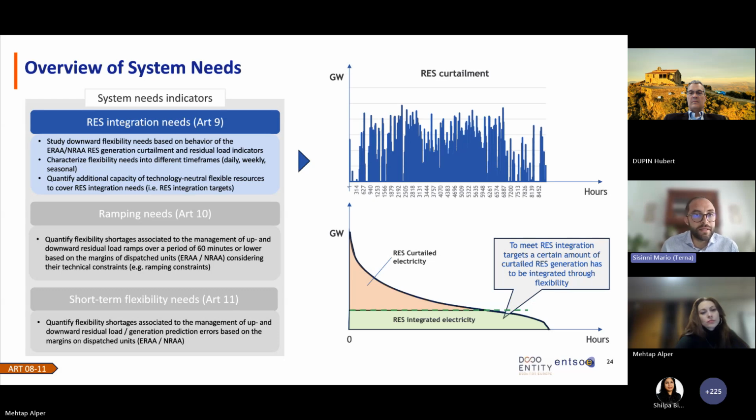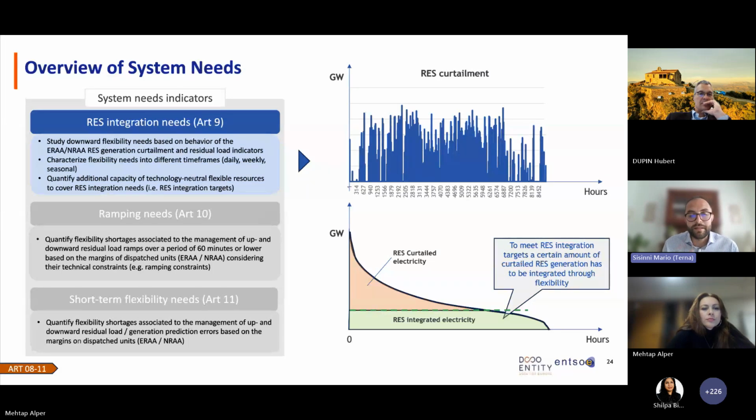RES share target is basically the target of the integration of the renewable into the electricity demand, which is normally set in national energy and climate plans, or it's available at national level. Each member state has a general target for RES integration because there is a European one that all the member states together need to comply with. So we check if we meet this target with the resources we expect to have by the certain target year that we are analyzing. And if it's not the case, basically what we do is we introduce and quantify additional flexibility that is used to then arrive to this RES integration target.